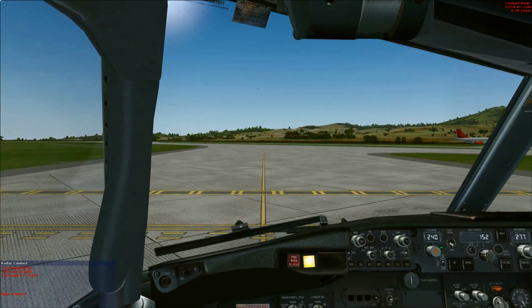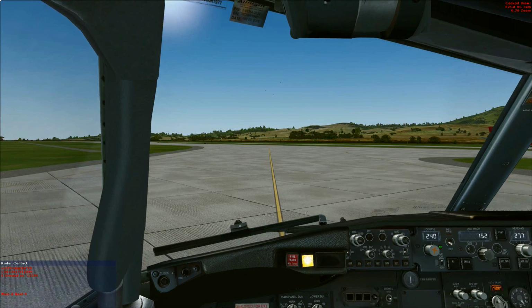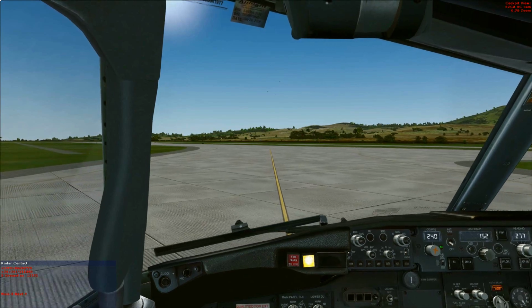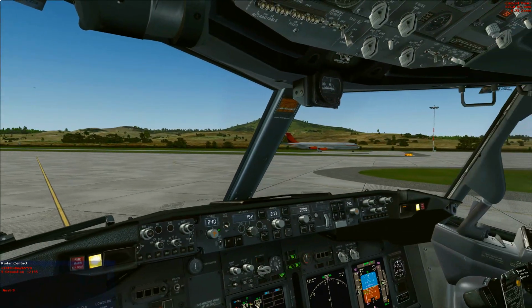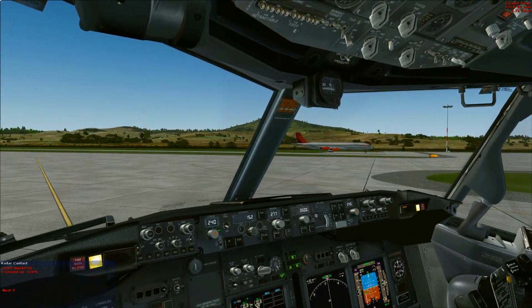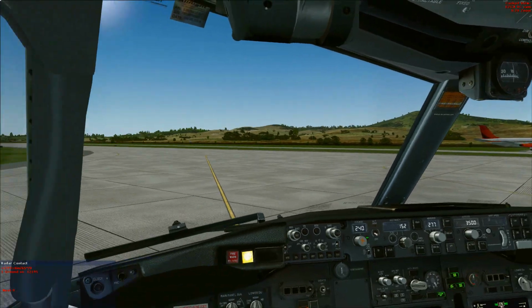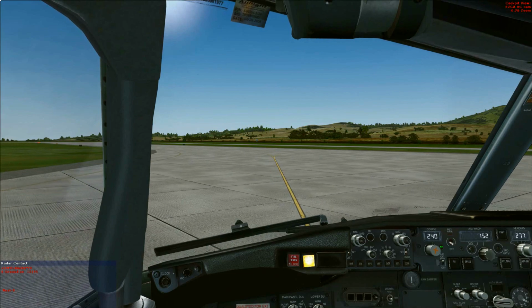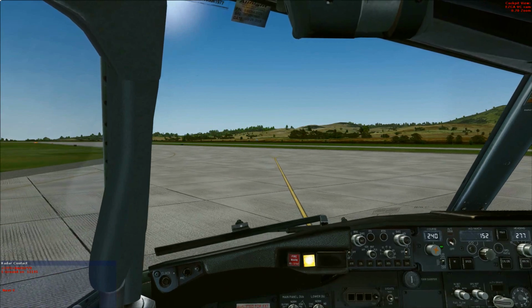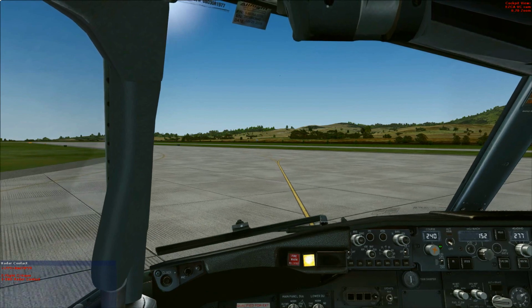Ladies and gentlemen, this is the conclusion of our flight. Please remain seated with your seatbelts fastened until the captain has turned off the seatbelt sign and the aircraft is parked safely. Ground, Suncountry 992, at Juliet. Then you may move around the cabin and gather your belongings. 992, ground, taxi to 21. We would like to thank you for flying with us today. Taxi to 21, roger, Suncountry 992. We hope to see you again on a future flight. Thank you and goodbye.